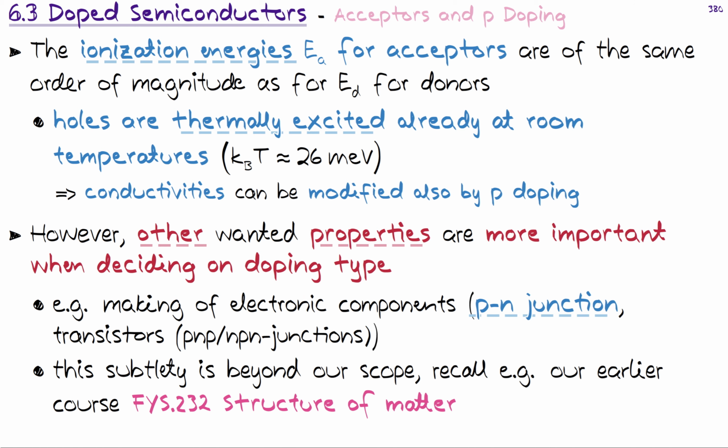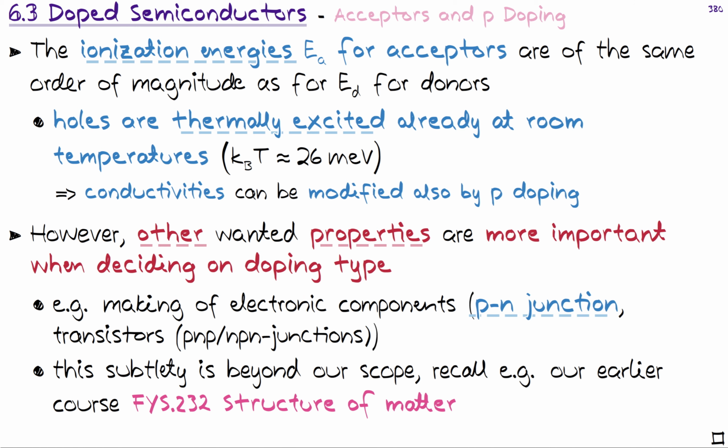And also we have other courses really focusing on semiconductors. For example, the course on semiconductor physics might be a very good course for you to get a better understanding of what's happening in terms of doping and why that is actually done in the semiconductor industry. But this is nevertheless what I wanted to say here. So I just repeat it simply: we can dope semiconductors also by these kinds of acceptors. And what happens then is that we can change the concentration of hole states in the valence band. And if we can do that, then we can really change the electrical properties of the semiconductor.